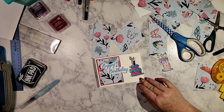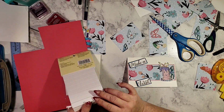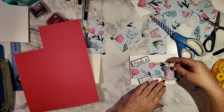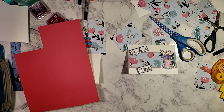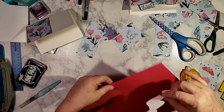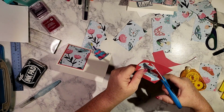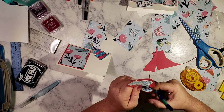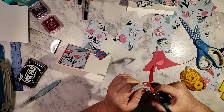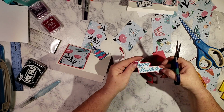Alright, and I'm just kind of playing with where I want things. And look, I start with one card and then I push it aside and grab the other card, because that's how that goes. So I grabbed the happy birthday and, okay, I went ahead and fussy cut it. I think I was thinking about putting it on its own little ribbon banner across the card, but I decided just to cut around it.